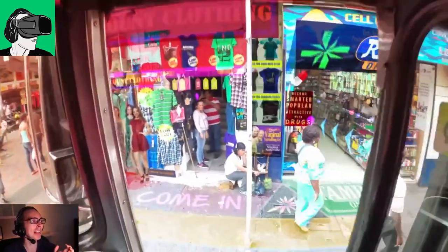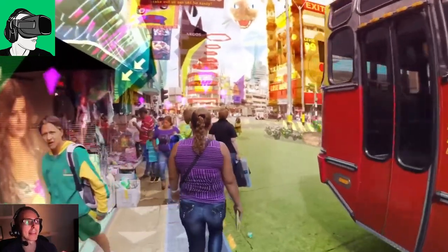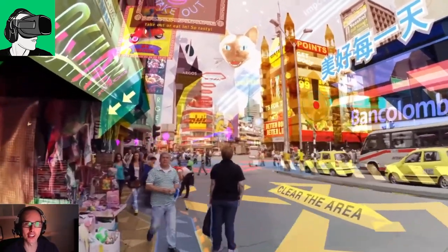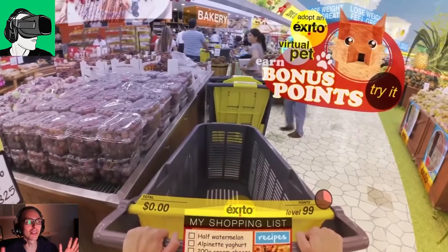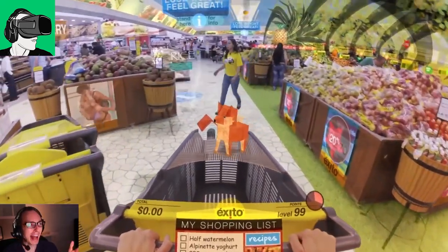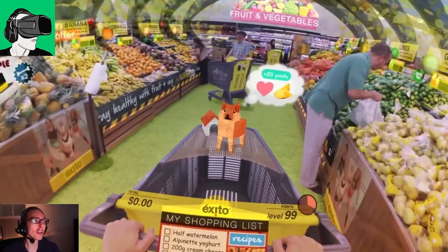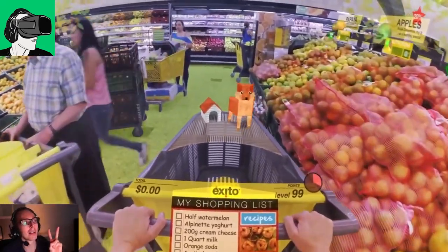We also have XR, or Extended Reality, which enables you not just to look at information but also to interact with it. So just remember: VR is a virtual world where you're completely submerged, while AR enables you to remain in the real world with digital information projected as an augmentation. You could dress up London to look like a cartoon, or New York to look like Charlie's Chocolate Factory. When you go shopping, brands will be able to gamify things — adding digital elements like this little dog on a cart — making things very interesting for an augmented experience of the real world.